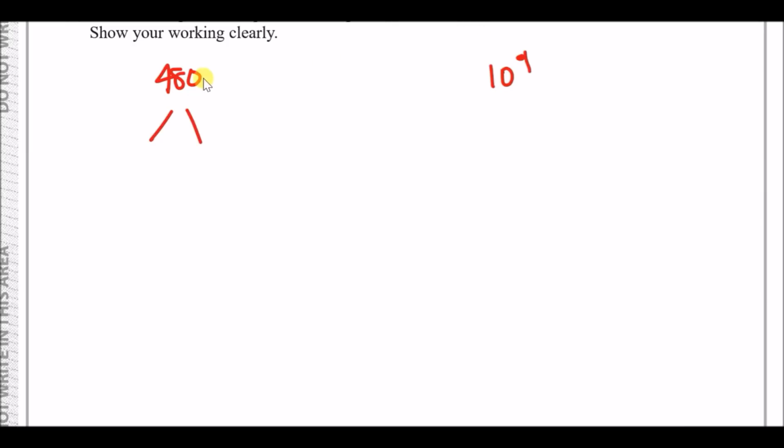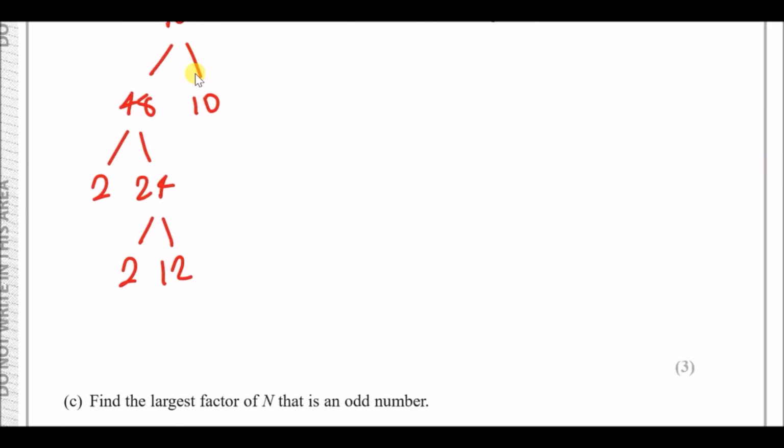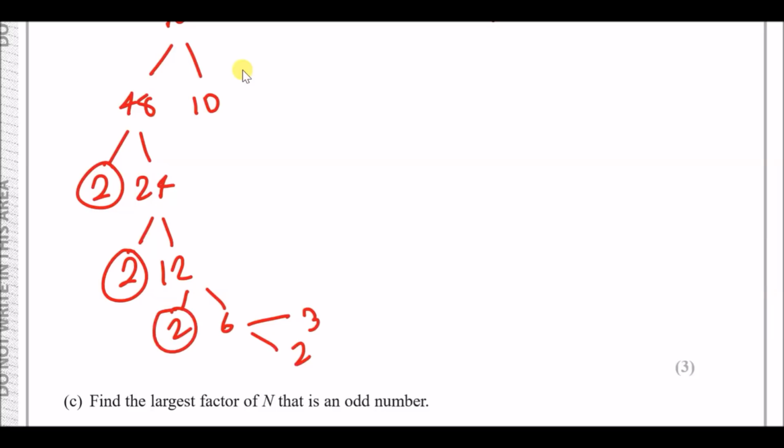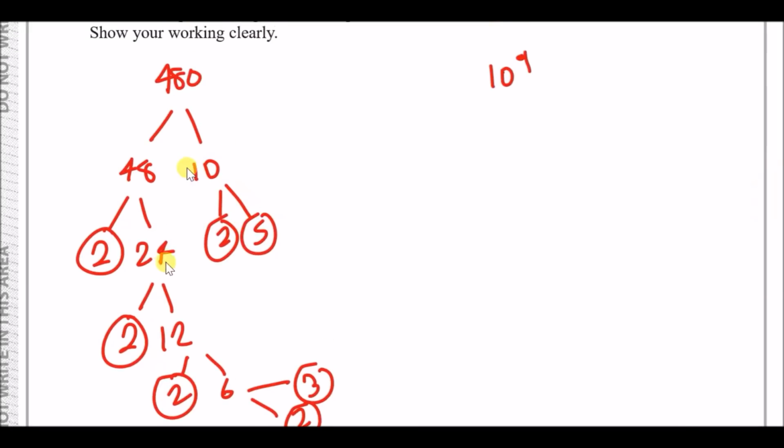by 10, so it'd be 48 and 10, and then breaking down 48 into 2's, we've got 2 times 24, 24 goes down to 2 times 12, and then 12 becomes 2 times 6, and lastly 6 becomes 2 times 3. And when you've broken everything down to its last legs, you just circle them. So 2, 2, 2, 3, and 2. And as for the 10, we break that as well. It becomes 2 and 5. So that's it. So now we've more or less found the prime factors of 480.